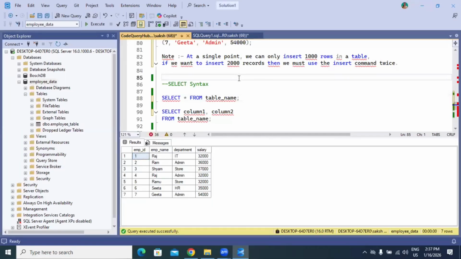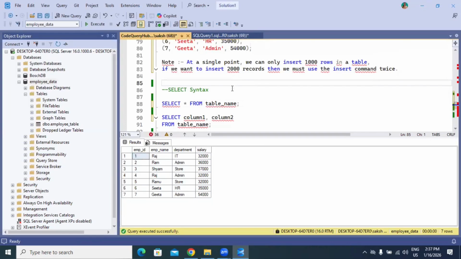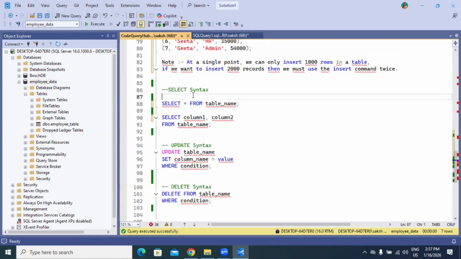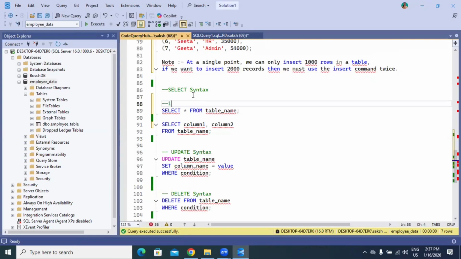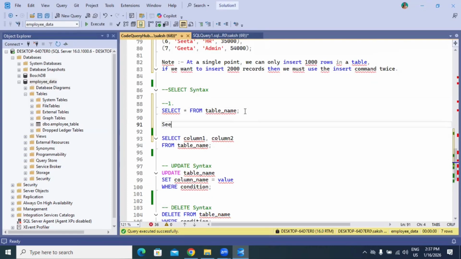Now let's see the select command. So we have 4 ways to select the records from a table. Let's see one by one. So this one we have already used. Select star from table name. Select star from employee table.